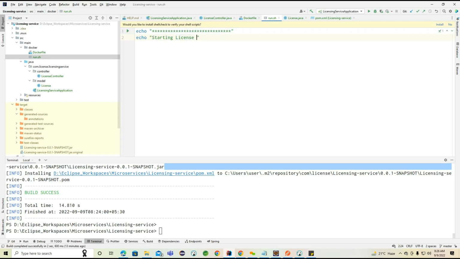Let's see, starting license server. Okay, and here we can write java -jar.